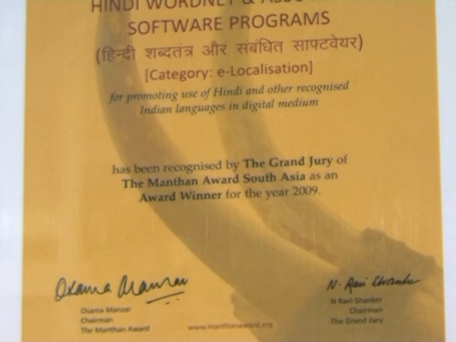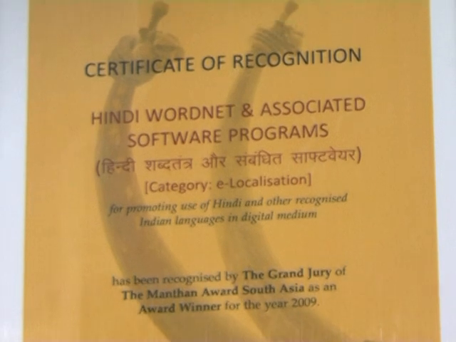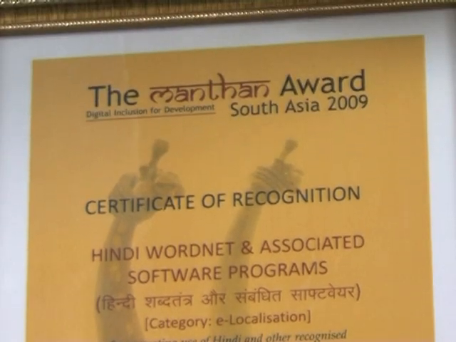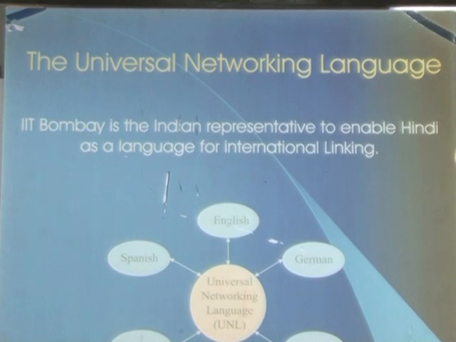The project has expanded into Indo-WordNet, where other languages are making their own synsets based on the pioneering synsets of Hindi WordNet. Like first Hindi was made, then Marathi started, then Sanskrit was also started here. So 3 languages we are doing here itself in our lab, and other languages in different places. Konkani is done in Goa, Kashmiri is being done in Kashmir, and Dravidian languages are being done in different places like Hyderabad and other places. Oriya is done. So 16 languages are covered in this Indo-WordNet group.